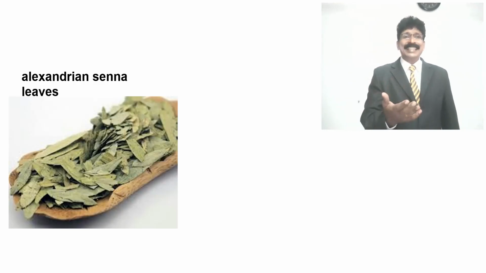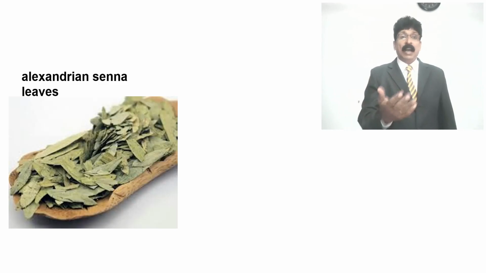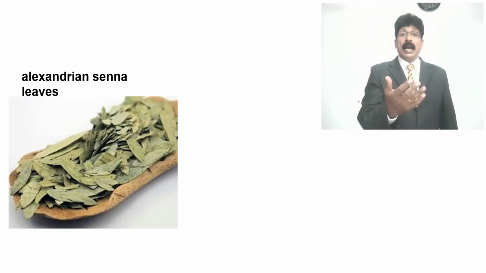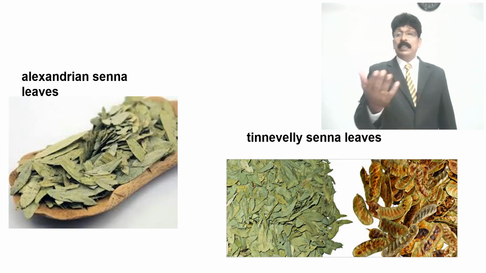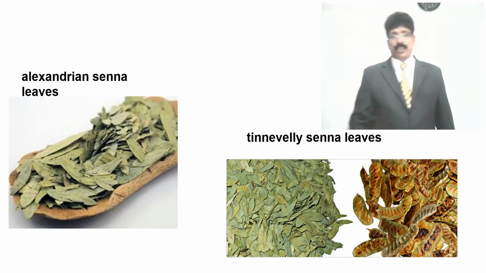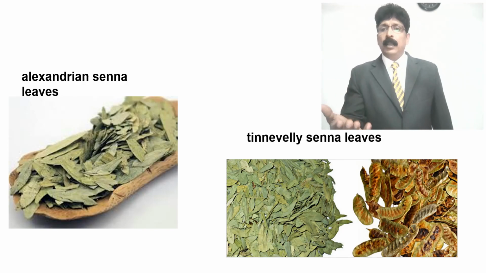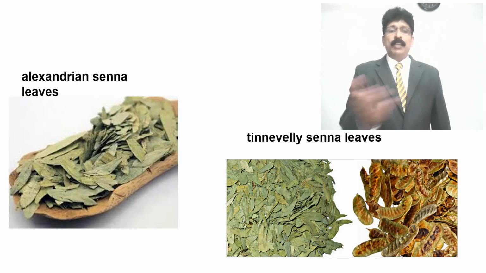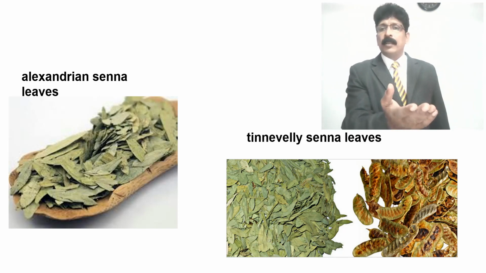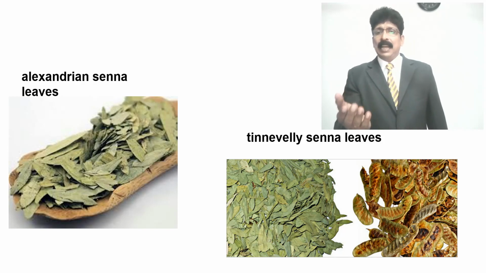These are the 2 pictures which I have shown to you in this slide, showing the difference: the African senna or Alexandrian senna leaves are a little larger. And this is Tirunelveli senna, which is commonly grown in our place, and its pods also have laxative activity. It also contains some constituents of anthraquinone glycosides. So Alexandrian senna is Cassia acutifolia. Tirunelveli senna is Cassia angustifolia.